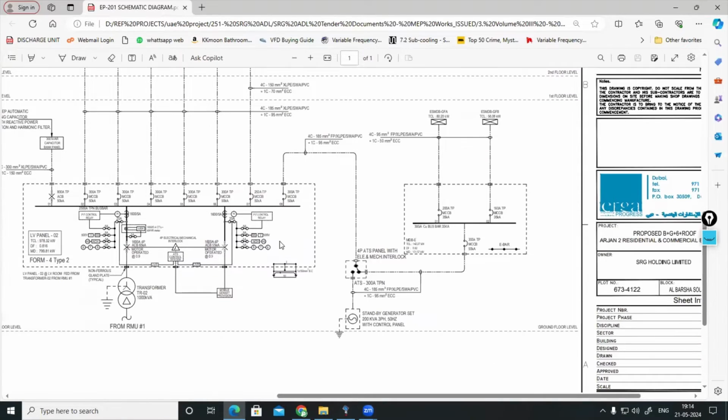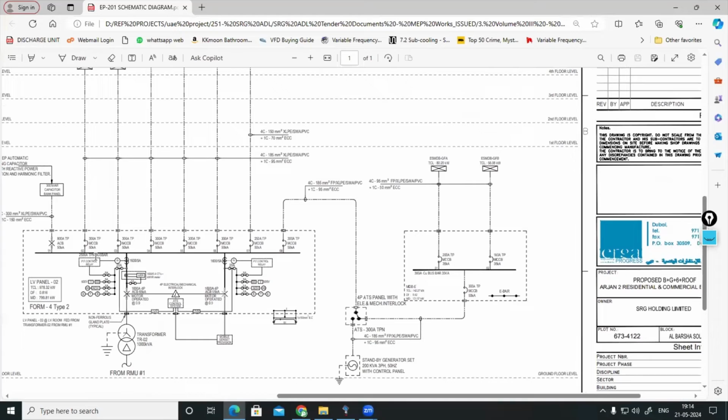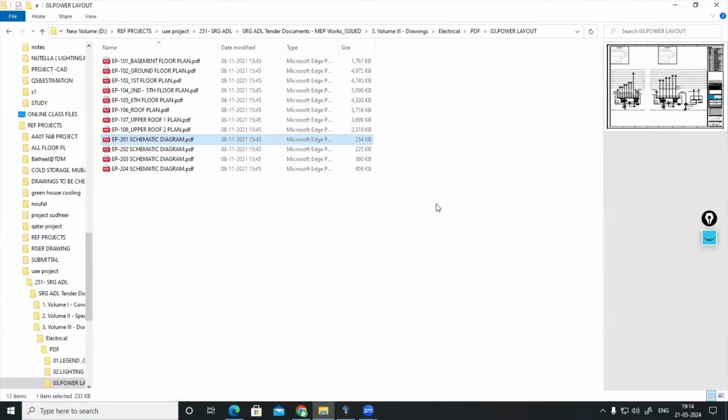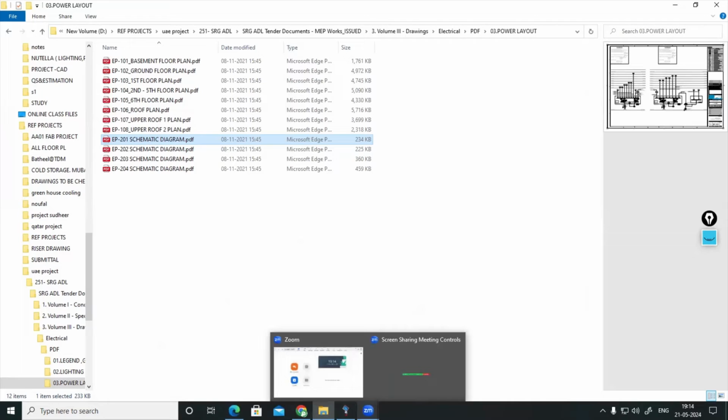Suppose I am getting an MDB like this. I need to select each of those circuit breakers, its fault current value, etc. For selecting these isolators, fuses, circuit breakers, and also cables, we need to do the short circuit current calculation. Why are we doing it? Because all these protective equipments are used for protection against short circuit current.